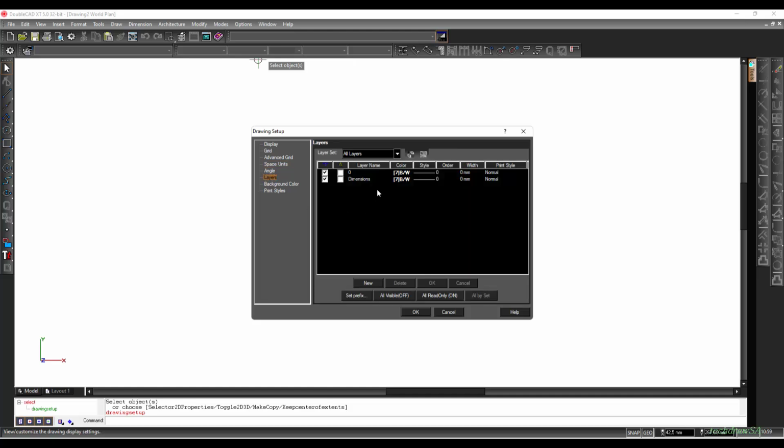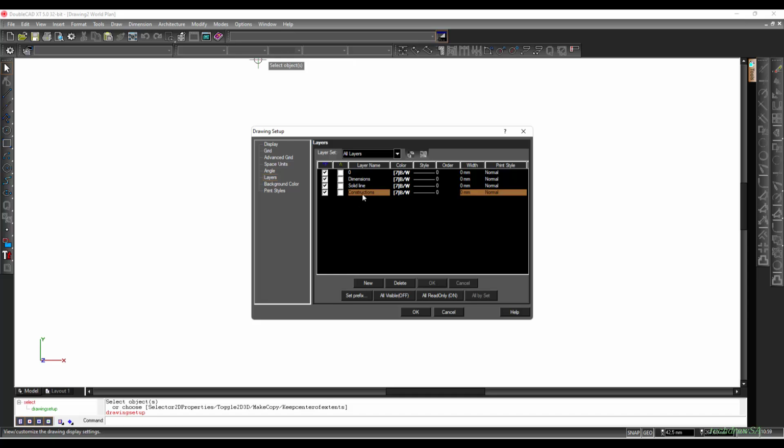Now with the layers, we're going to go and create the few layers that we want to use. So firstly, we want to create a new layer, and we're going to call it solid line, and okay. Then we click on new again for the next layer, and we're going to call it constructions, and okay. And now you will see here at the top we can immediately go and change the properties of these lines, so that when we select one of these layers, immediately our line is by default set up according to what we've done here in the layers menu.